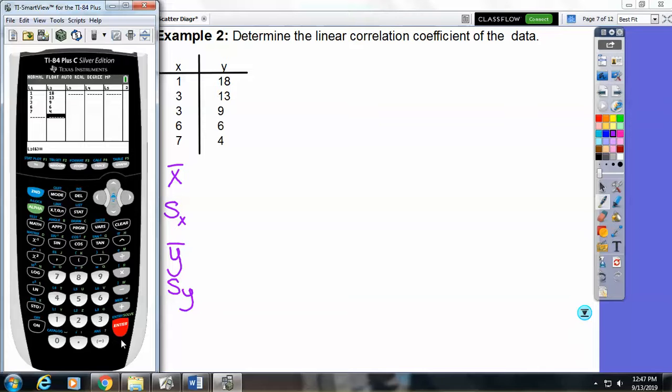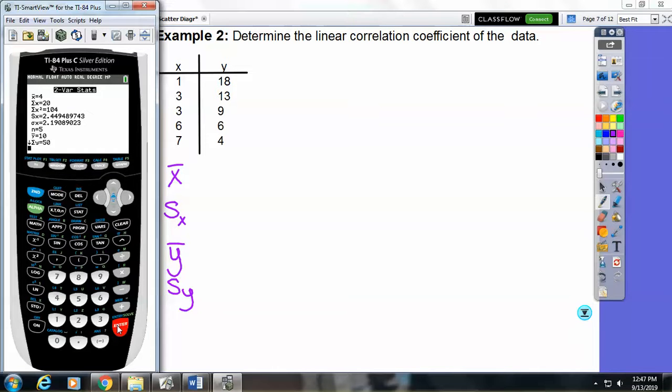Does everybody have those points entered? You can go to stat, calculate. We usually go to 1 variable statistics, but I have 2 variables entered. So I'm going to go to 2 variable statistics, number 2. Just enter through. I'm going to give you all those. And then if we were just doing this, we would just do each one by hand, like find the standard deviation. Yes, and we know how to do them by hand.